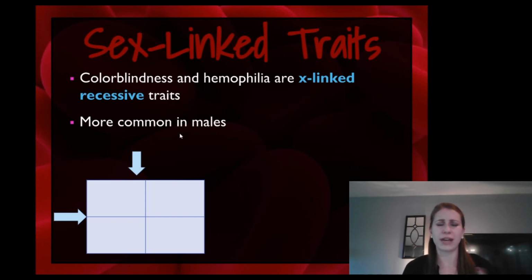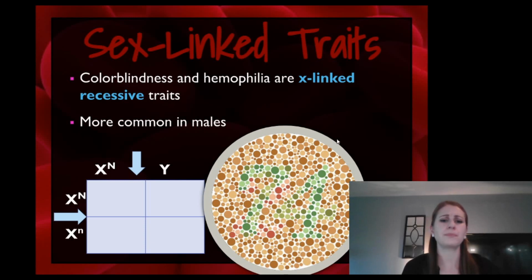And in our case, heterozygous people for sex-linked traits are always female because they have two X chromosomes. So they can have two opportunities at the allele, where males can only have one opportunity at the allele. So if we're going to fill in a Punnett square, you would do it similarly to this.